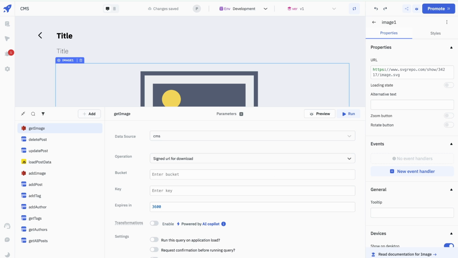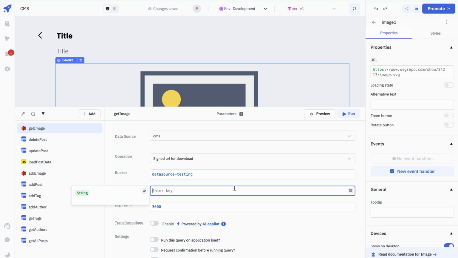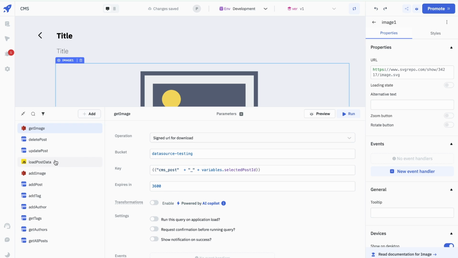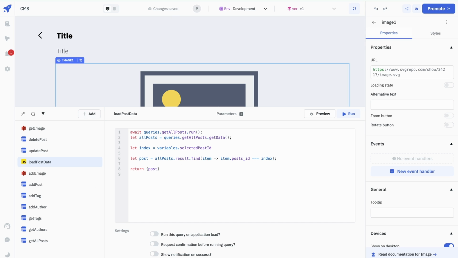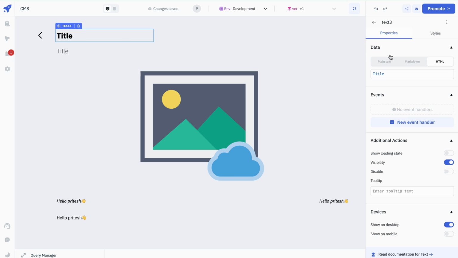Make sure you add the correct bucket, the one that you used to upload. And for key I'll be using the variable again because that's what we stored, and we are done. Okay, they should be fine. And since we are loading the data from the load post data JavaScript, I'll just update this because here we are getting the image URL which will be posted along. All right, cool. Let's load the JavaScript now.